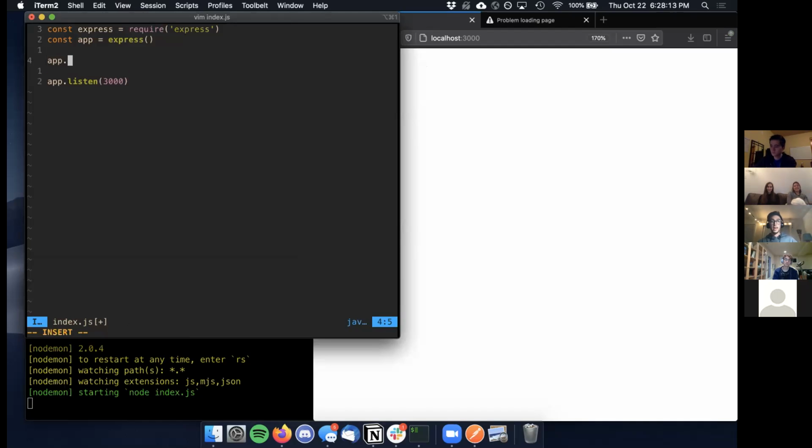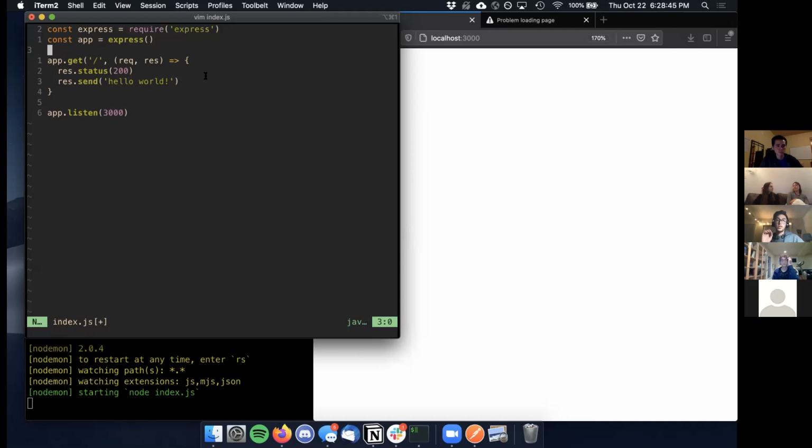We'll say app, which is our Express app. And then when we do a GET request to the home or the index location, we're going to run a little function that looks something like this. And we'll send hello world. So to walk through this, we're saying app.get.